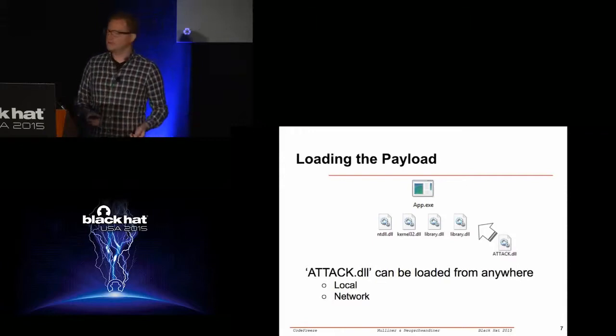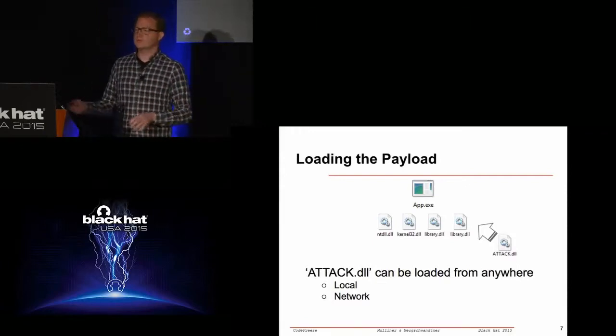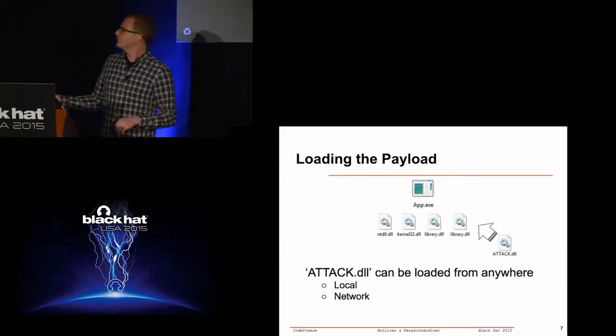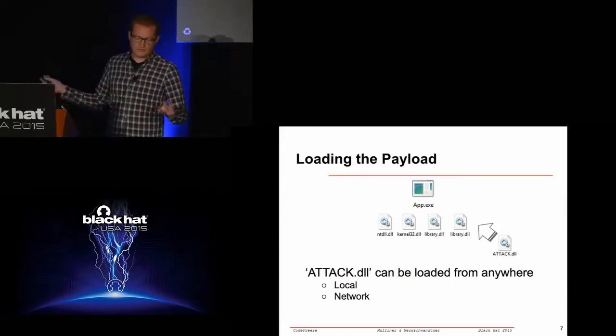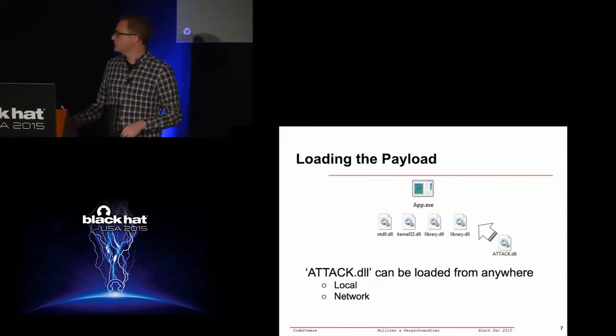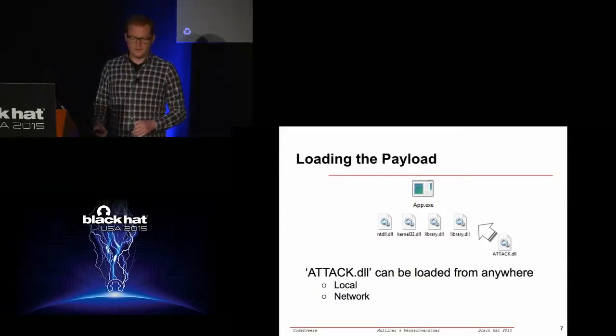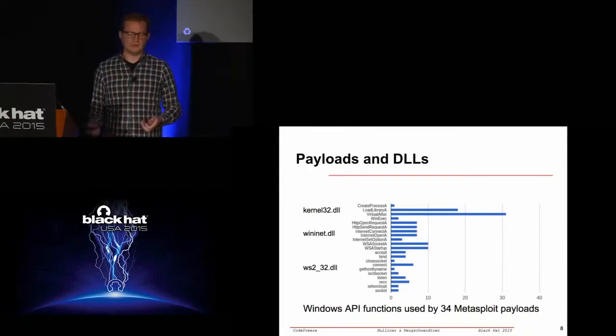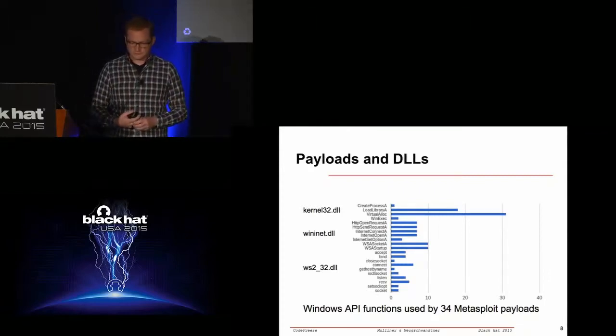So in the normal case, you have your application. This picture we will use throughout this presentation. So you have some application, you have your DLL, and then at some point the attacker, for example, loads his own DLL into the process, either from a local drive or from a network drive, and then has his code running in the application.